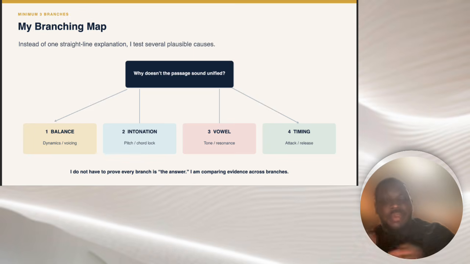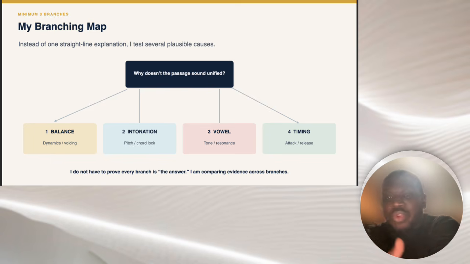So now, let's branch our thinking. One branch can be balance, another branch can be intonation, another branch can be vowels, and another branch can be timing. Branch 1 is dynamics and voicing. Branch 2 is intonation and pitch. Branch 3 is vowels and tone quality.